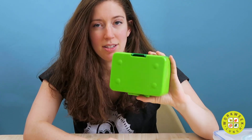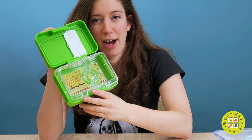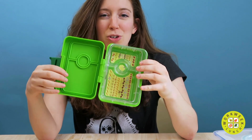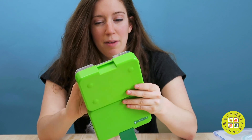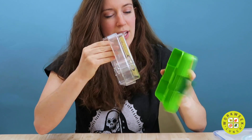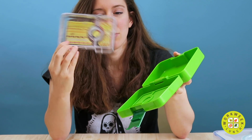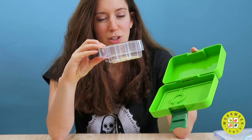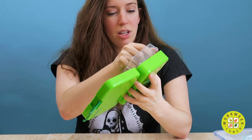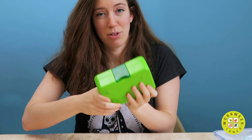I also have this container from Youngbox — it's a cute little plastic bento box. It's more durable than the Lock and Lock. If I had kids I would use this for them. The inner tray comes out so you can wash it separately. There's a circular compartment inside. I would use this for snacks rather than a whole meal. It has a snap lock too, so it's pretty leak-proof.